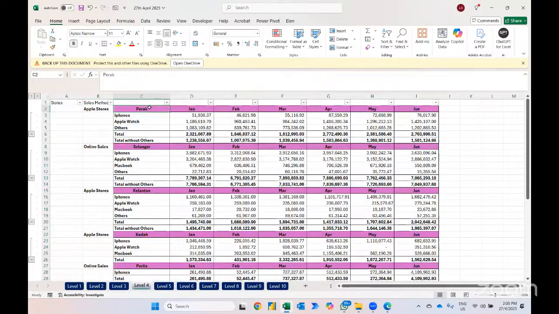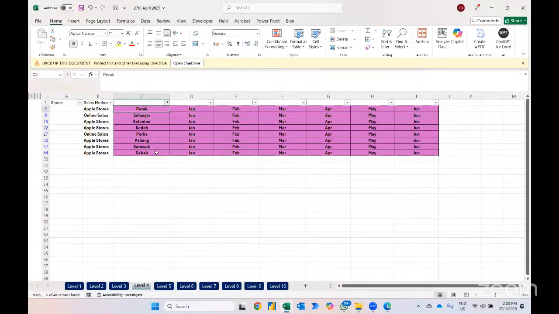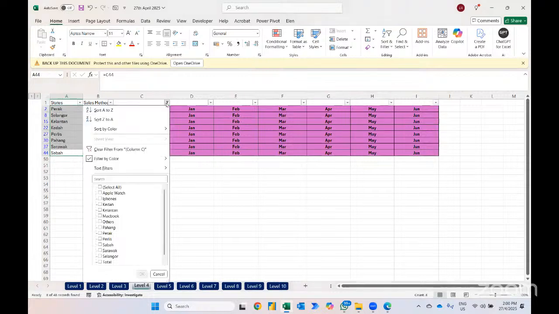Okay, why do we want to have filter? Because we want to filter the colorful cells. Click it over here, filter by color, and there you go. So we have this information. Then we go to cell A2 and set it equal to this particular information. And then after that, we highlight this, press Control D. Control D means copy down. Then after that, we clear filter.